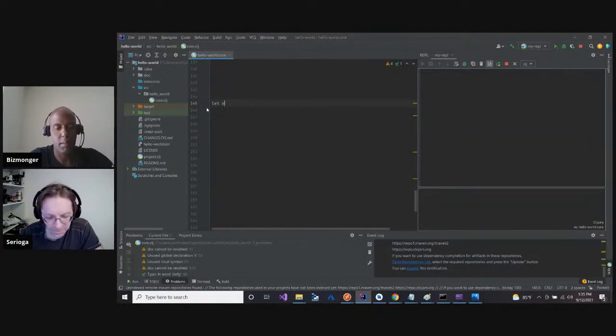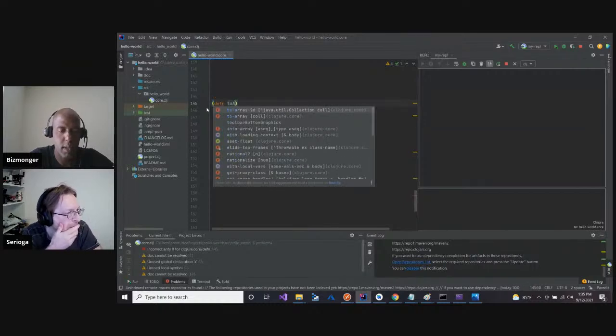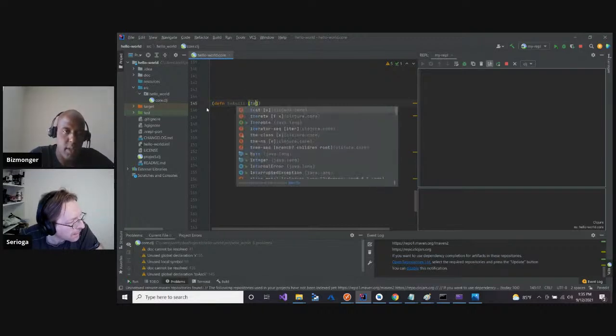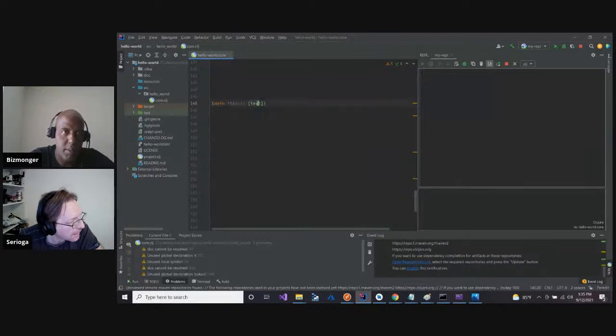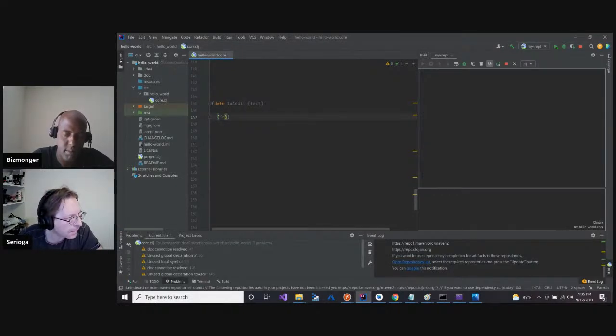So let, within parentheses, defn function toASCII, and square brackets, and then text. I'll say text. Okay. And then it's going to return something. And then we also have this map thing.